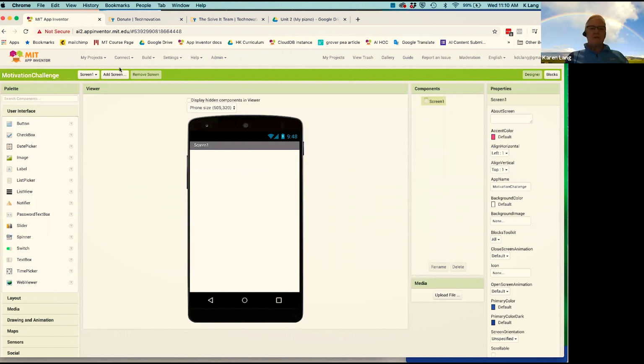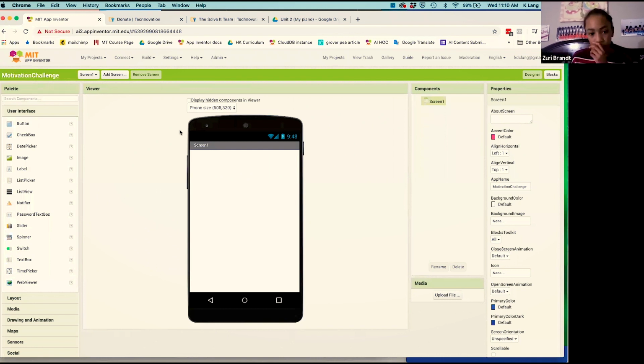So we're going to try to make an app. I'm just going to end up sharing my screen, and I'm going to go ahead and try to make the app. Okay. So this is App Inventor. So you girls have used Thunkable in the past. This is very similar to Thunkable, but it will be a little bit different.